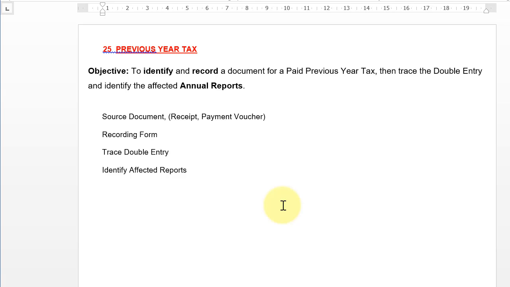Now we are yet to record the computed tax for this current year. That one was for the previous year that is paid during this year. And the tax for this current year is going to be computed after the end of this current year and will appear in the opening balances of the following financial year, and that is when it will be paid.